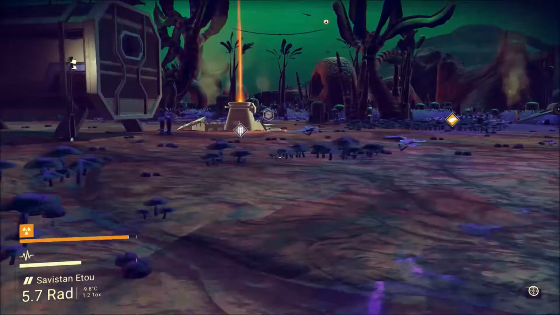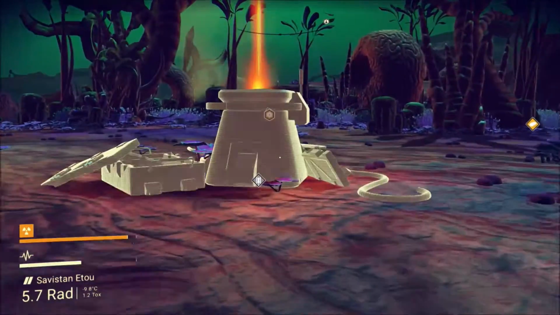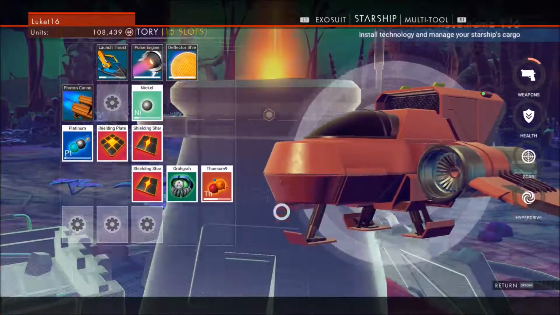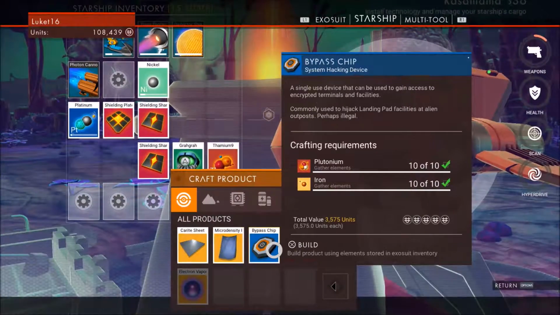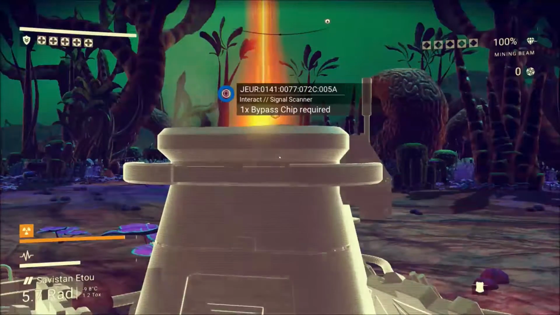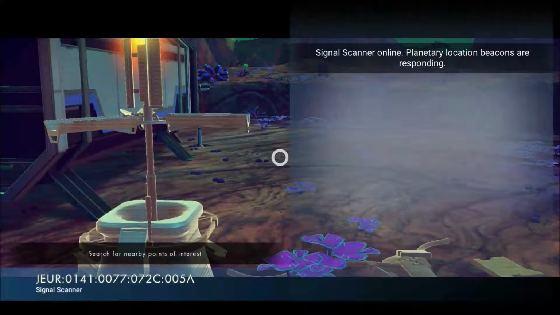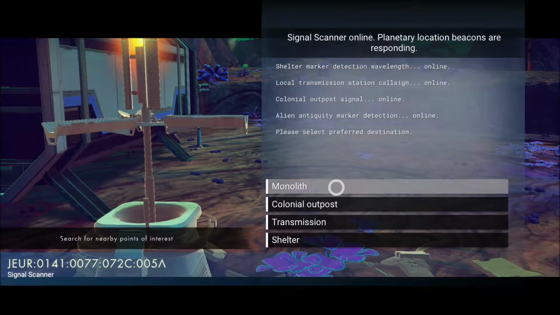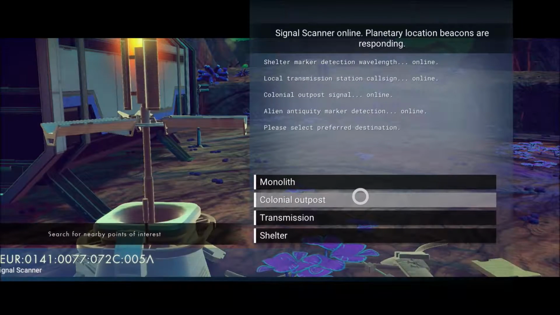You can use these as well. Should we use this? We will have to create a bypass chip, but we can do that pretty easily, I think. Yep, a bypass chip. So we need 10 plutonium, 10 iron, which we've got. We'll build one of them, and then it allows you to bypass this and then use it. And what this does is it allows you to search for different things on the planet. So what do we want? I think we want... I'm going to go for Colonial Outpost.